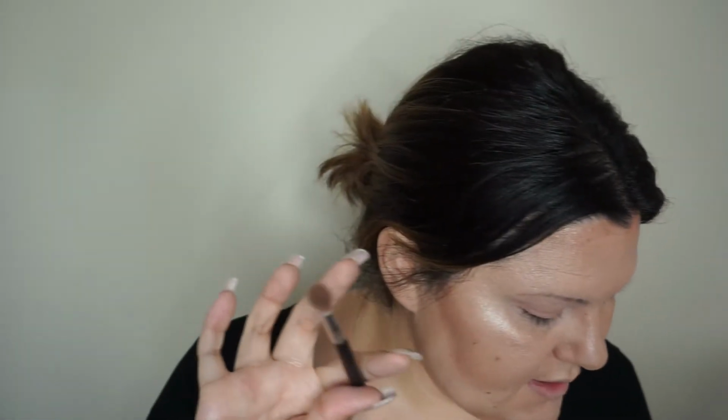Okay. Now going in with my tapered blending brush, I'm going to use this color that's right below it, the crease color. It's kind of like that tan glowy color. And I'm just gonna really lightly brush that into the crease. Oh yeah, it's actually blended itself really well, so I don't feel like I need to blend it too much with a blending brush.